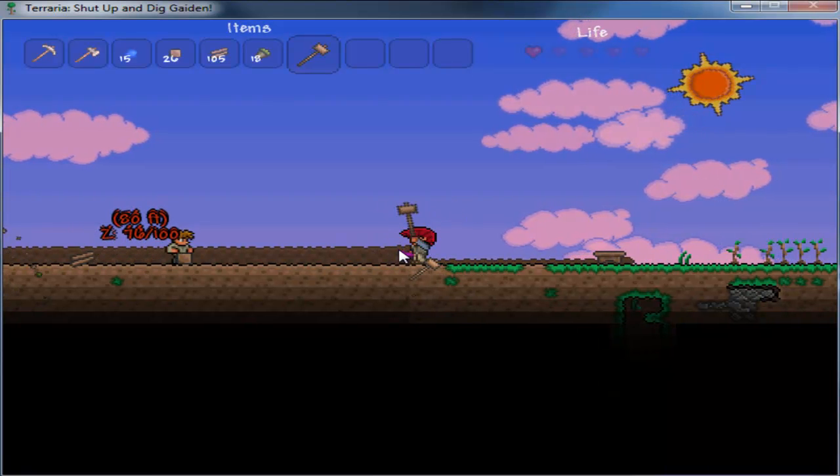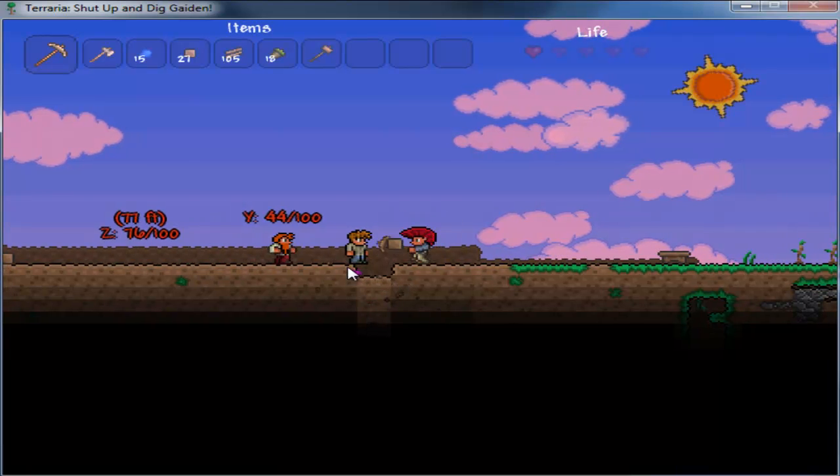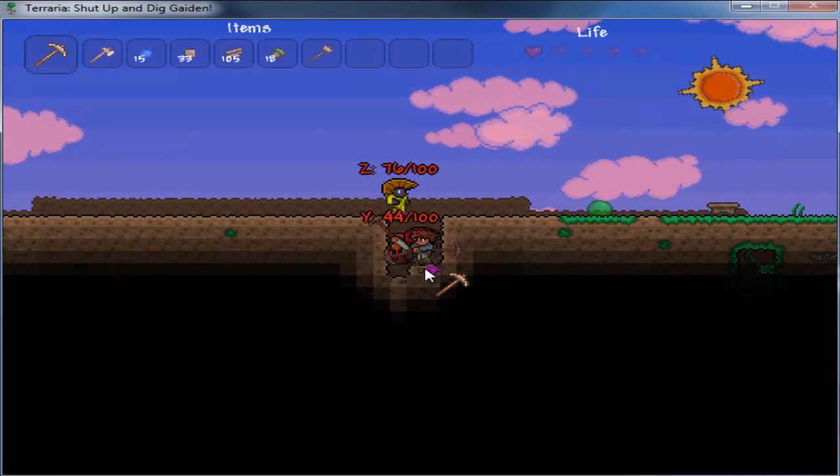We really need to kill the guide. Shall we do that now? Let's trap him on the ground. He's just there. I have no idea how we're gonna get out, but.